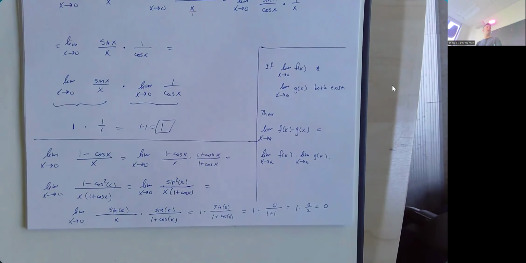So this limit is 0. The reason I bring it up is because it does come up a lot, but specifically it comes up when we talk about the derivative of the sine and cosine function using the limit definition of the derivative, which will be coming up sooner than we probably need it to be. But that's how we use this trig identity to prove that limit, that derivative is what it is.